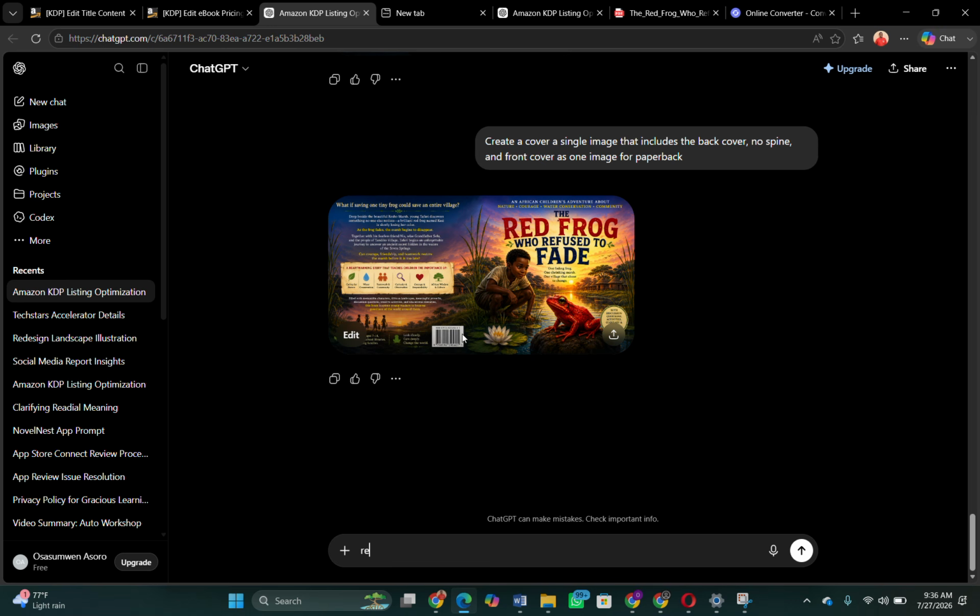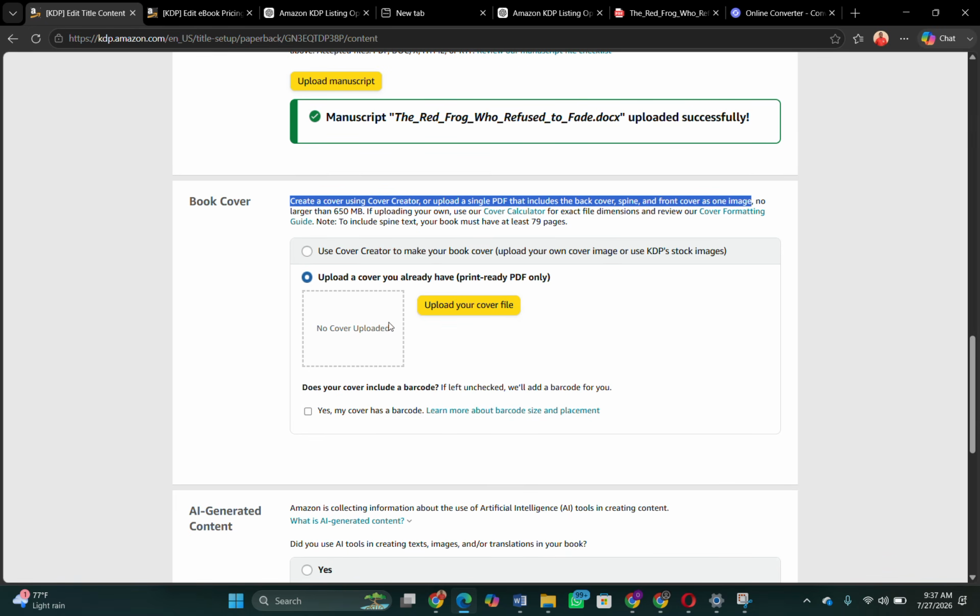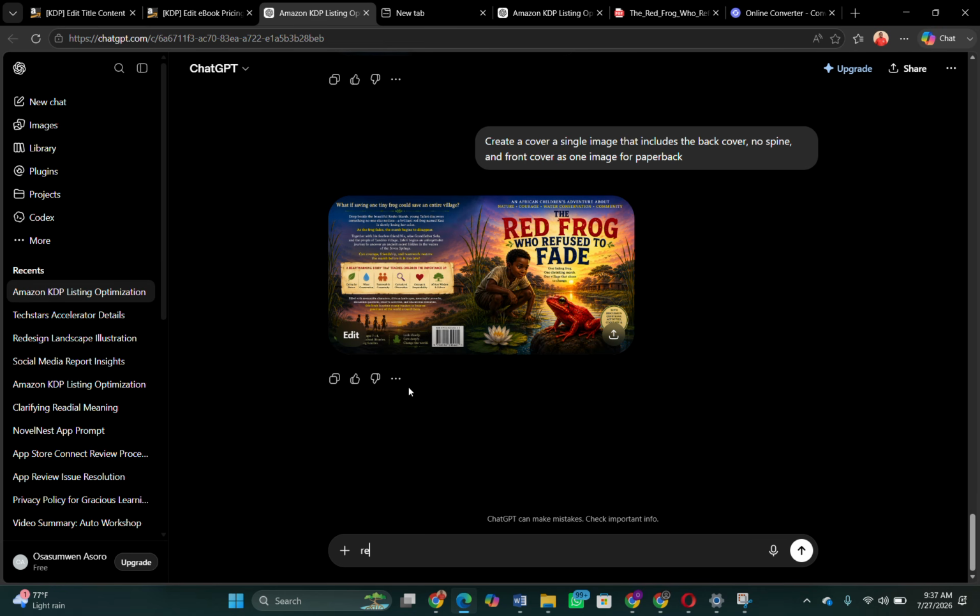You should remove this barcode, because Amazon is going to give us a barcode.